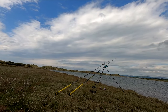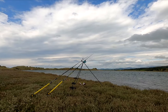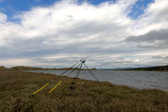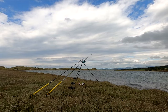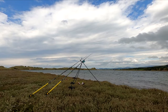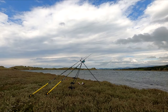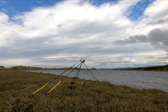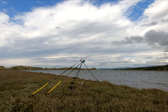You want to see the rods, don't you? And this is where we're fishing, so. Now that is one of them Daiwa rods there, with a yellow shrink tube. That's the original shrink tube. I've never seen that anymore. They're my original Daiwa Sandstorm ZS12Ms. M stands for multiplier. 12 is 12 foot rods.